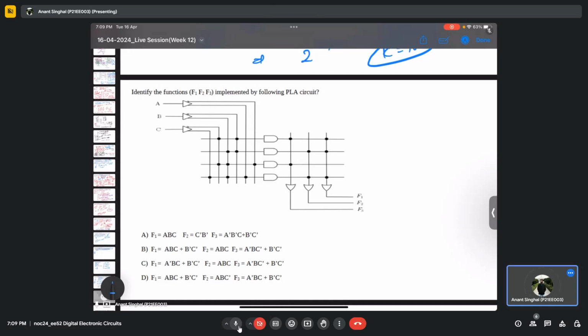Any answer? Try to do it quickly. It is very easy. I hope you are trying the same. Please confirm in the chat box if you are trying the same, and please let me know the answer whatever you get. So I've got one answer as C. So others also please try and I'll solve it in 1 minute.